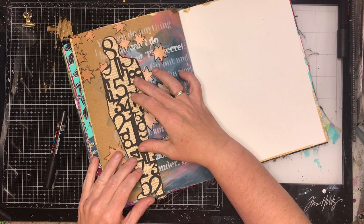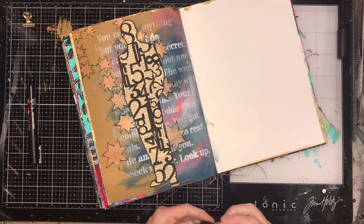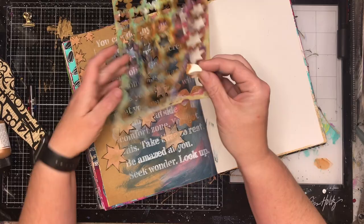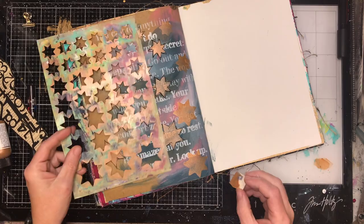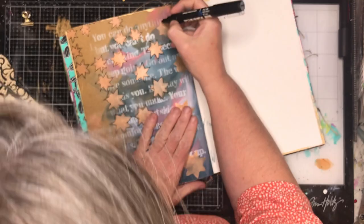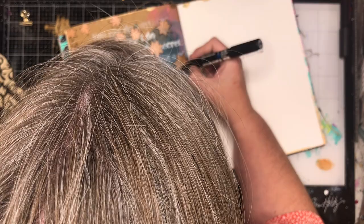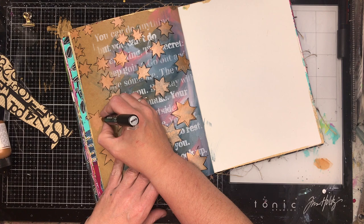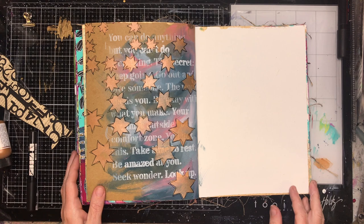I'm working out where I want to put my image on the page. I liked how the stars were popping out from behind the figure, but I decided I wanted a few more stars, so I went back and filled some gaps. You can never have too many stars on a page! And always when you're not a hundred percent sure, do the minimum you want — you can always add more afterwards. It's harder to take it off or cover it over, so less is more.